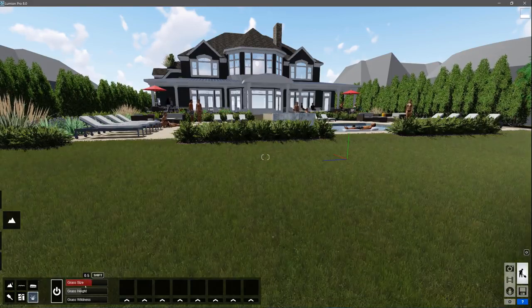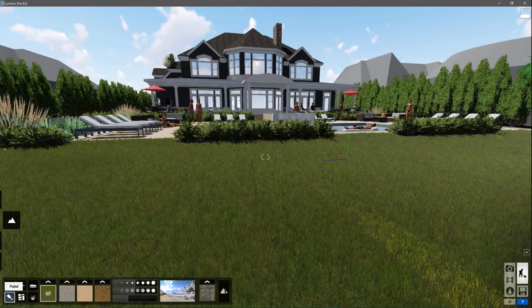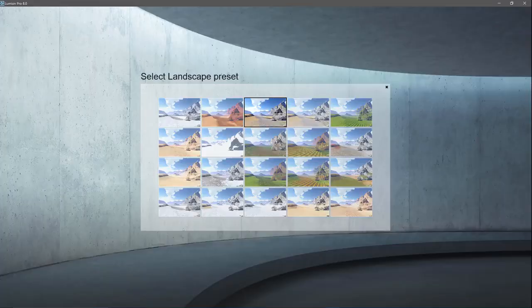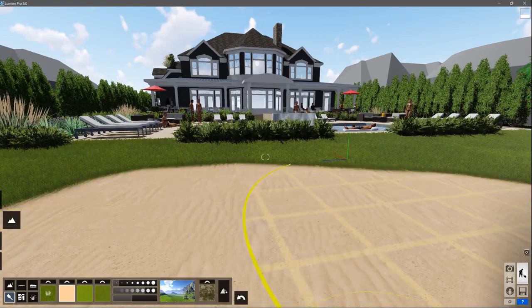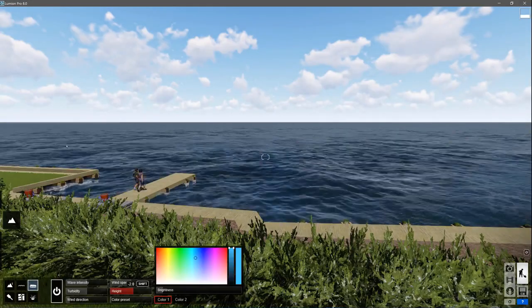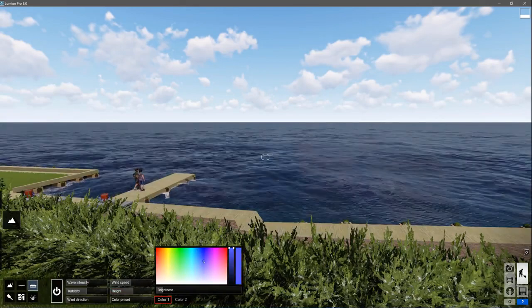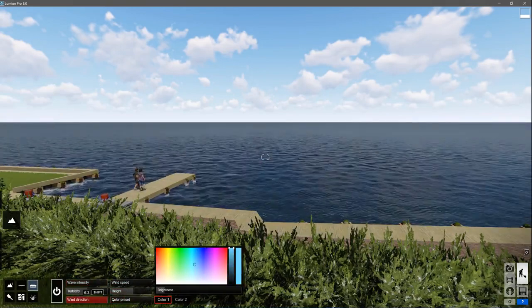Using the sliders, you can adjust the size, height, and wildness. You can change the overall style of the landscape here. If you mark your model as terrain, you can paint it like this. Get the look you want by adjusting the pattern, brush size, and speed. You can add an ocean with one click. Adjust several properties using the sliders to create the right look.